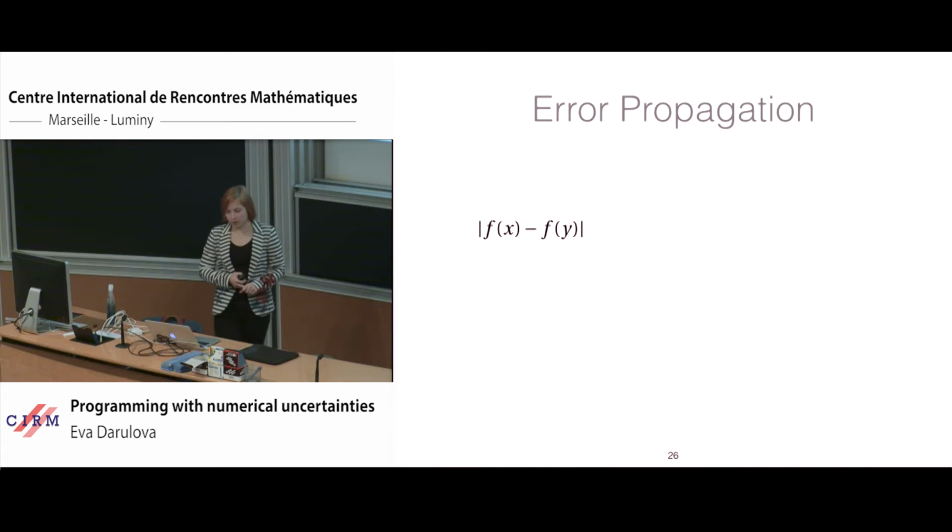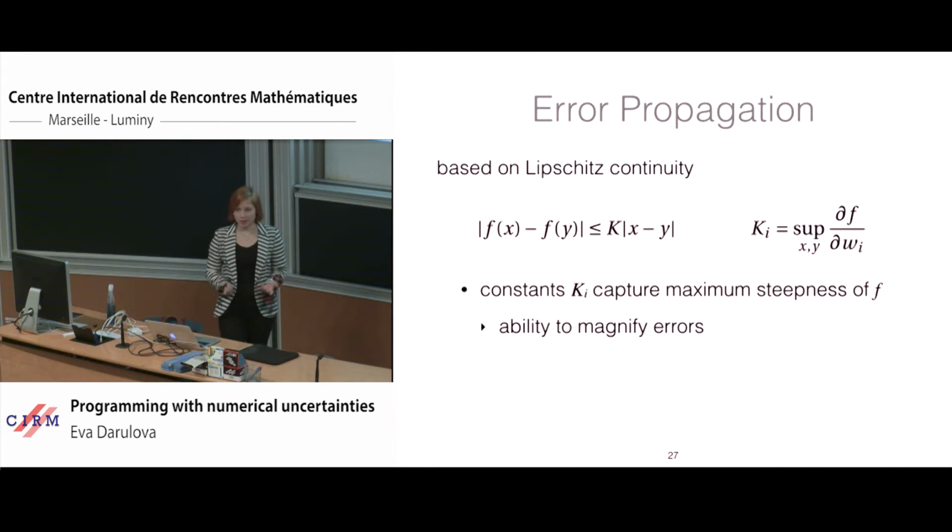So for the error propagation, we're now looking at the same real-valued function, but with somewhat different inputs, and we want to know how this changes the error. So the idea is, again, very simple. We just take the Lipschitz constant from math. Just to comment on the difference to Victor's technique, we're essentially taking the derivative with respect to the inputs, whereas I think in Victor's technique, he's taking the derivative with respect to the errors. So that's the main difference here.